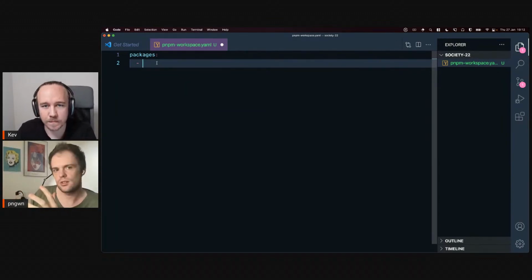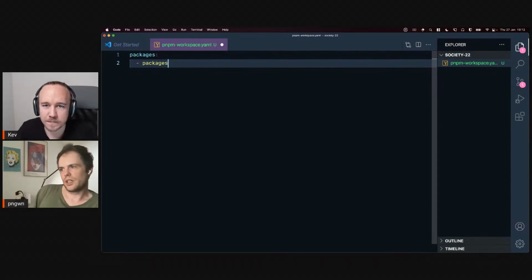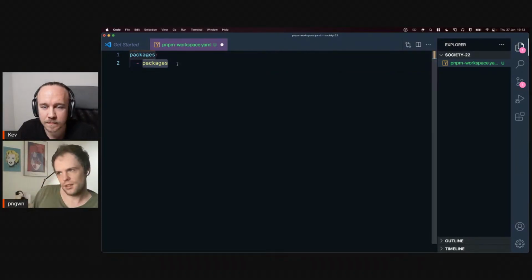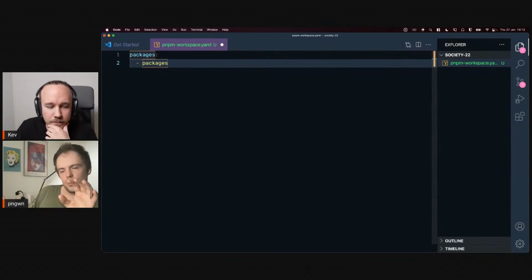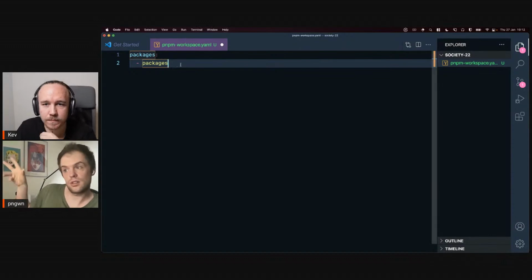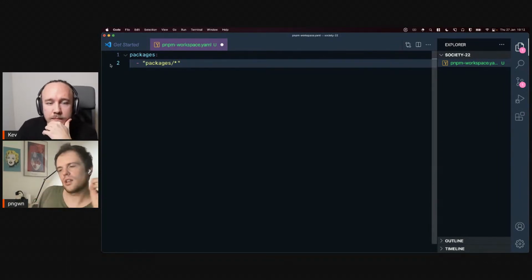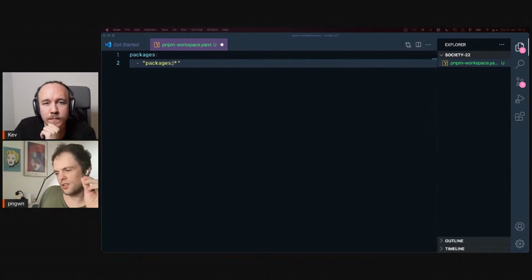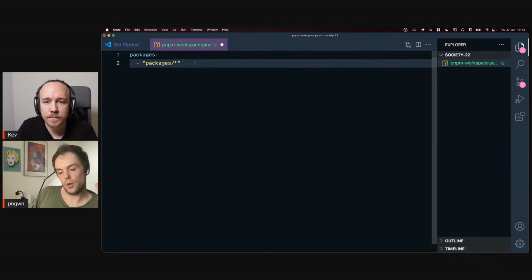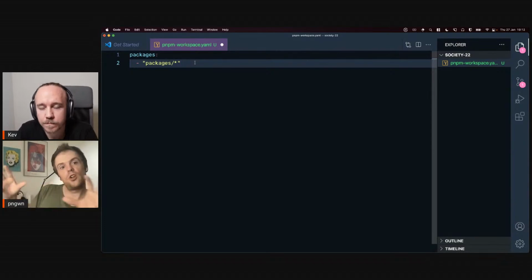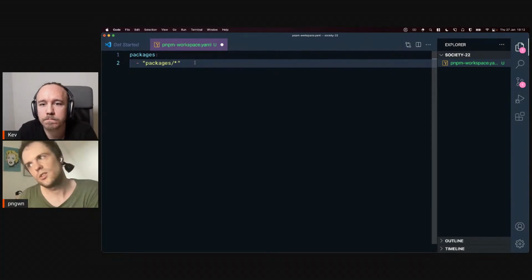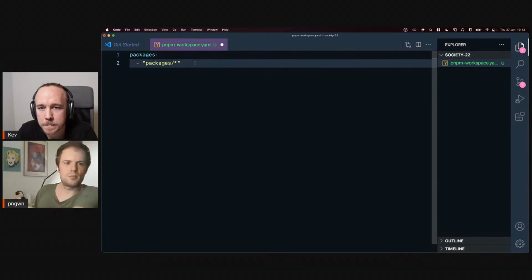So we can start with packages if you want. That makes sense. And this supports glob patterns. So for example, we need packages/* even. So like this. And we might need to wrap this in quotes because of the asterisk. So this is basically going to say, and this is very specific, any top level folder of packages, so any folder inside packages will be treated as part of the workspace, but nothing deeper. And the reason this is useful is sometimes it can pick up nested packages that realistically you don't really want. So keeping it constrained is nice.